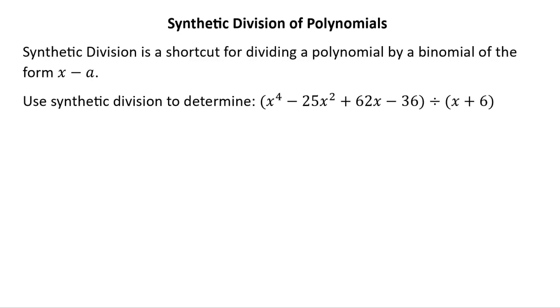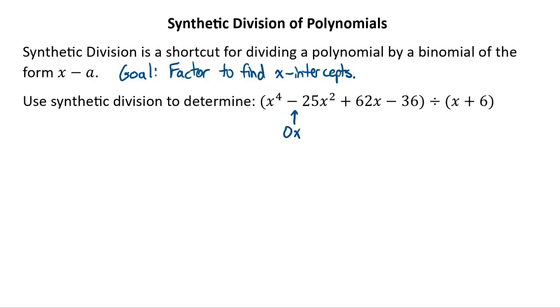Synthetic division is a shortcut for dividing a polynomial by a binomial of the form x minus a. Our ultimate goal when we use synthetic division is we're generally trying to factor a high degree polynomial in order to find the x-intercepts. Now, we're not necessarily going to find them here, but that's ultimately what we're working towards. And so that's what we need to keep in mind, because if we can find the x-intercepts, then we can graph something about it, and we have more information to graph a rather complex graph.